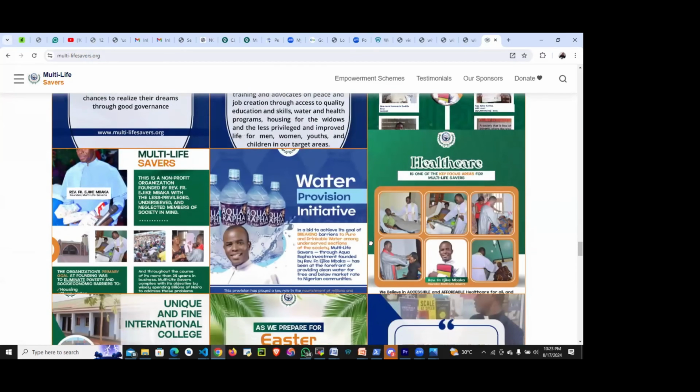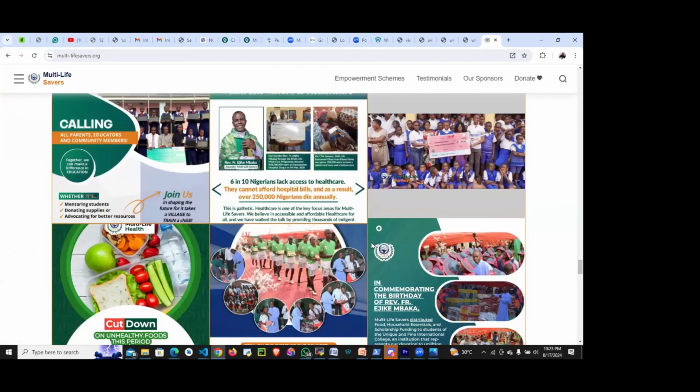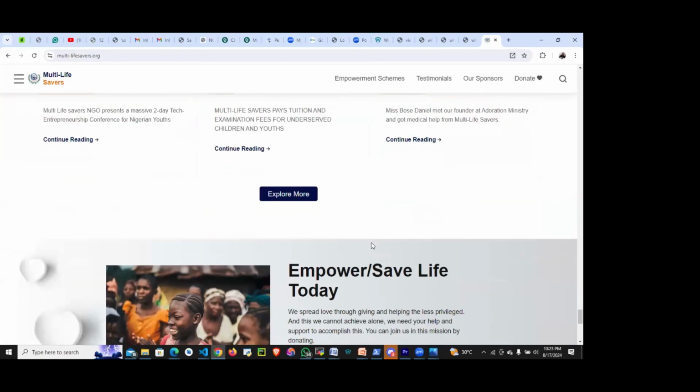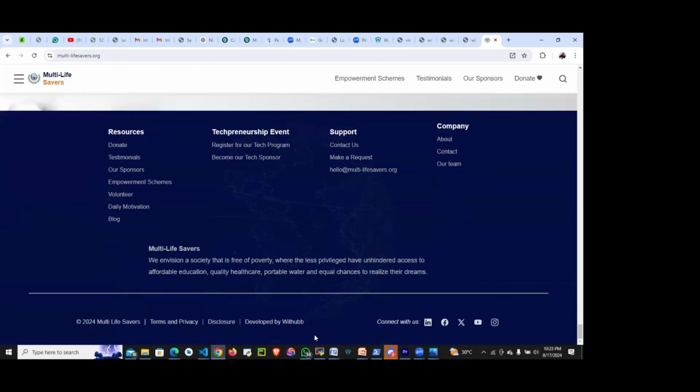All of that is the work of CSS. Going down, we have some content, we have so many things, and every other thing there. All of these are the work of CSS. And this is our front end. This is the front end of our website.